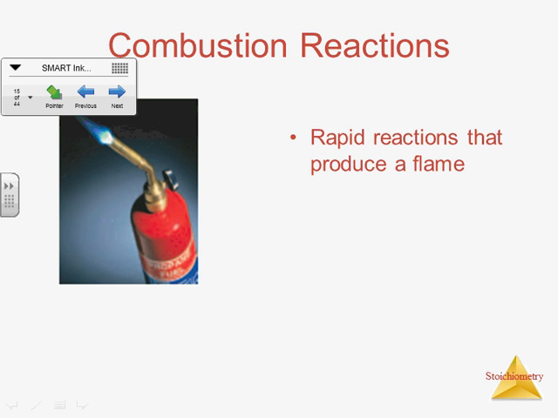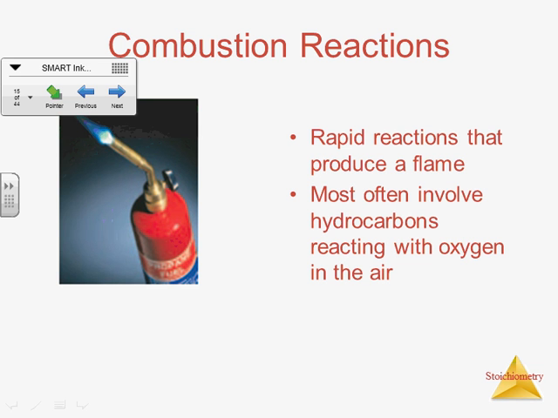Okay, combustion. This is the last type that we're going to talk about today. We've got 2 other types to cover, single replacement and double replacement. But combustion reactions are rapid reactions that produce some sort of a flame. Those are our favorite types. A lot of times they involve hydrocarbons reacting with oxygen. And hydrocarbons, we talked about this the other day. Hydro sounds like hydrogen, carbon sounds like carbon. So they're compounds containing hydrogen and carbon. And when they react with oxygen in the air, that's the most common type of combustion reaction you're going to have. Most things that burn are organic. They have carbon and hydrogen in them. Not always, but most things that burn.